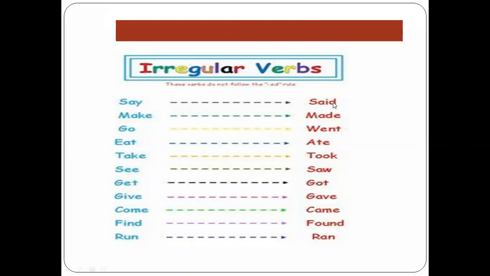Say, said, make, made, go, went, eat, ate, take, took, see, saw, get, got, give, gave, come, came, find, found, run, ran.